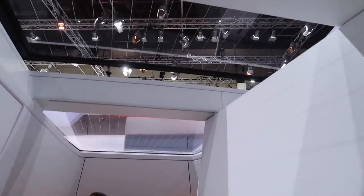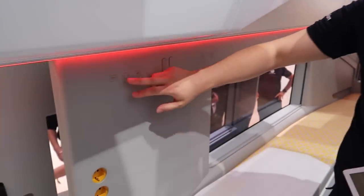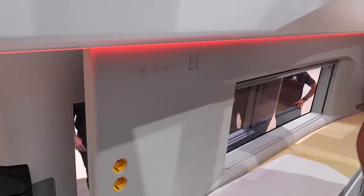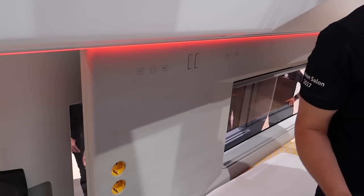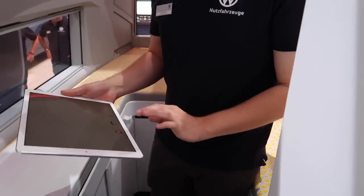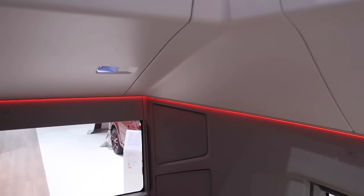Yeah. Wow. And here I can open the. Open this window? Oh, I see. Open and close the window. And also here too. And you can control it there. Yeah. So if you're at the kitchen, you don't need your iPad. Yeah. That's super. I've just seen your name is Daniel Super. It's like you're the perfect guy to demonstrate. Gimmick on there. You can watch movies. Watch movies. Beamer. So it's a beam. So the beam is in there. And the movie is on your iPad.